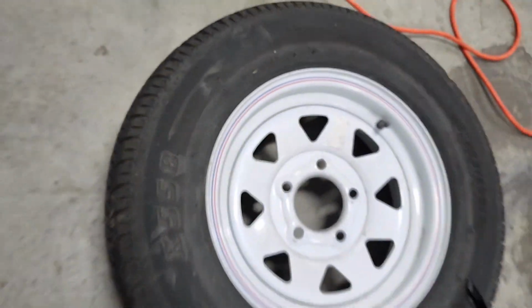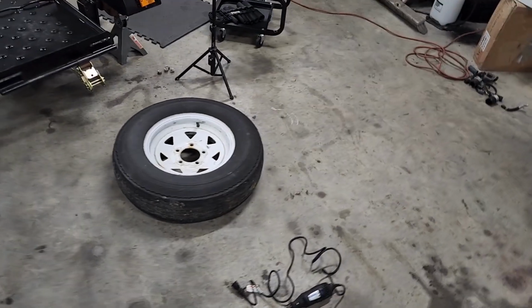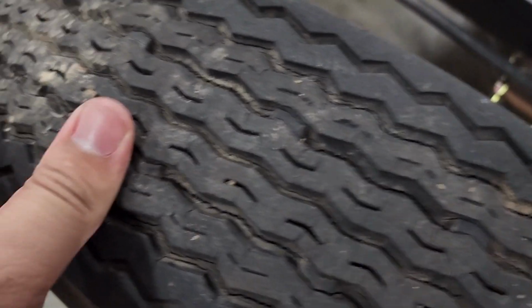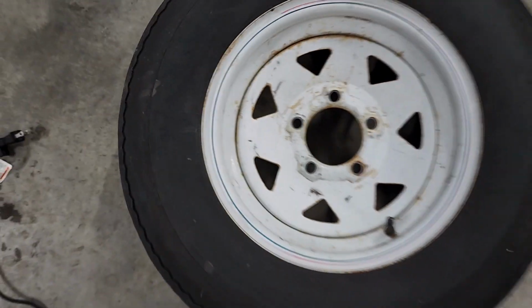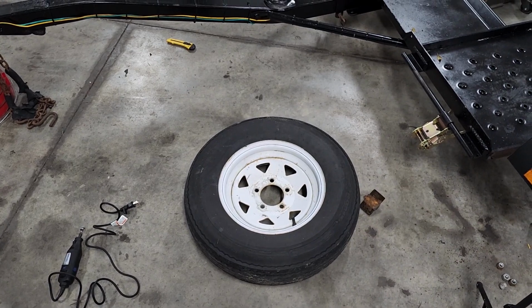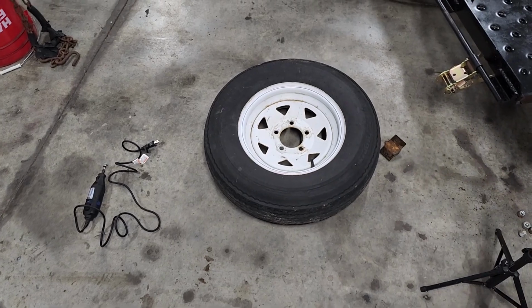But this tire is good, plenty of life, no dry rot. That one has some cracks in it, and I don't want to risk anything with it, so I'm probably just gonna get one, but let me show you what I'm talking about. You see, this tire is pretty cracked up. Even though it's got a lot of tread left, it's pretty cracked. And again, these things aren't that expensive. I wanna say you can actually get the entire rim and everything for a pretty good price. But if not, I'll just get the tire and have someone throw it on the rim for me, no big deal.